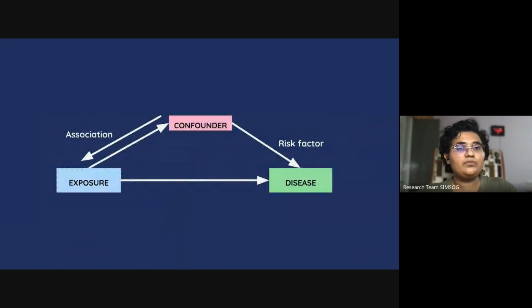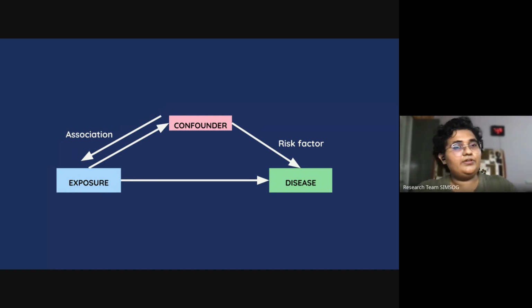so let us try to understand this with the help of a few examples. Right, so this is basically the relationship between the exposure, disease, and confounder. What we normally want to study is the relationship between our exposure and a disease. But most of the diseases we come across are rarely ever caused by a single factor or a single reason. A lot of the time, there are multiple reasons. So another reason that we are not accounting for, that is the confounder. The confounder will impact both the exposure and the disease. And this unknown variable, this confounder, will lead to skewing of the results in a way that we cannot anticipate. This is what is confounding bias.